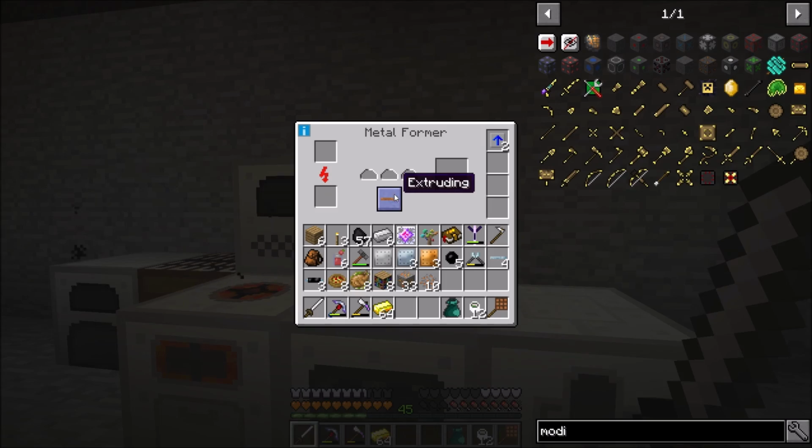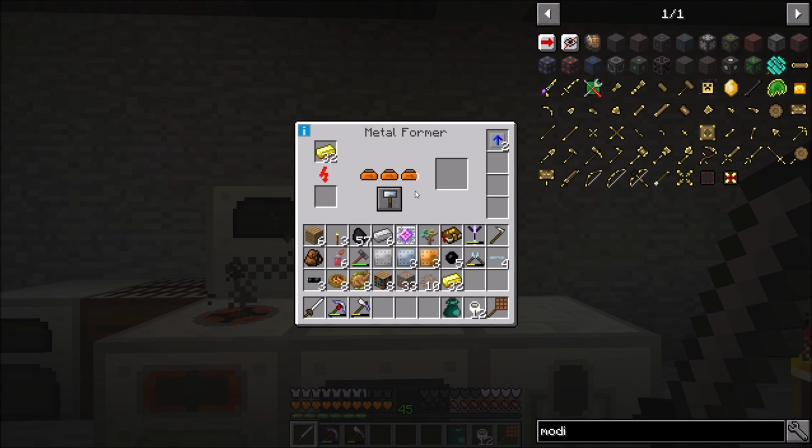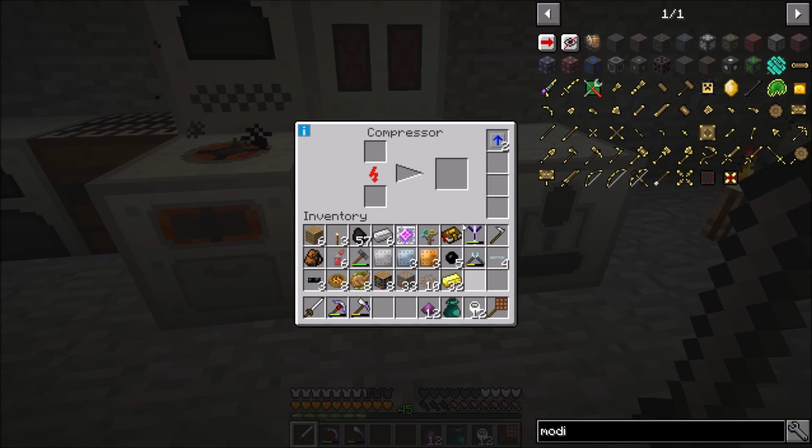So the metal former, we're going to set this to rolling. And we're going to throw in a half stack of gold. And then that's going to become gold plates, 1 for 1. And we don't have to use the hammer. The hammer and the cutter we no longer have to use. And then our compressor, we're going to throw in our pulverized obsidian, start making obsidian plates, and then we'll have to compress them again to make the dense plates.